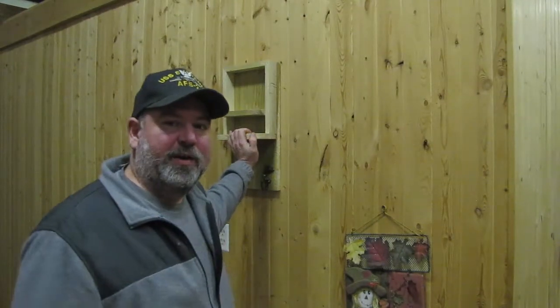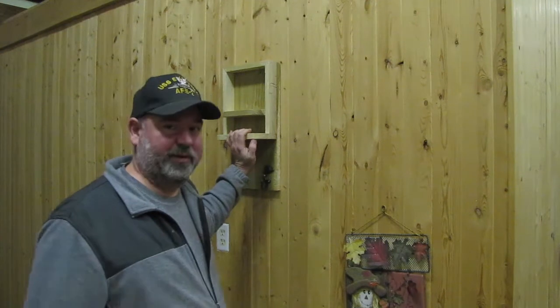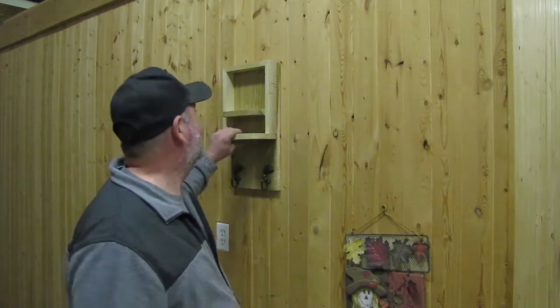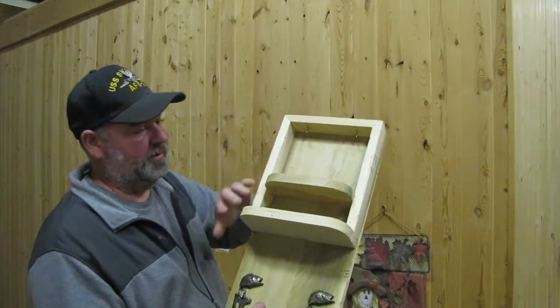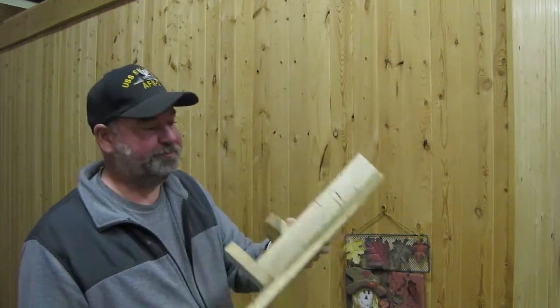In a recent video I put up on utilizing scrap wood, I had a little bit of poplar left, and I had an idea for a last little project. This is what I come up with. I put on these little fish decorative hooks, a couple shelves and some hooks here. You can just hang on the wall.